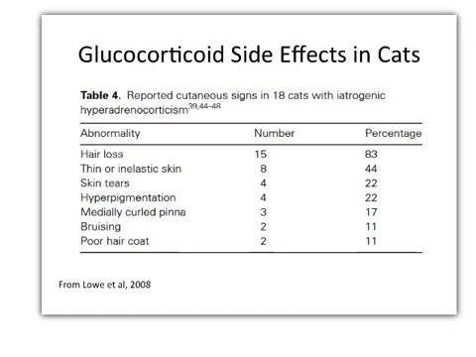The cat's a little bit of a funny species to deal with glucocorticoids. There's been some talk about it, and we'll talk about it later. They're slightly less sensitive to glucocorticoids, and their clinical signs with at least iatrogenic hyperadrenocorticism were summarized in this table from a paper in 2008. You can see hair loss is pretty common, but thin and inelastic skin is pretty common, and actually tearing of skin is not uncommon at all. A few have the ears will curl up, and bruising or just a general poor hair coat can be seen.